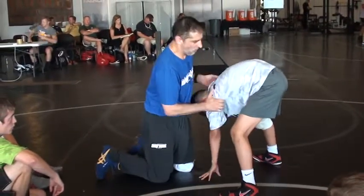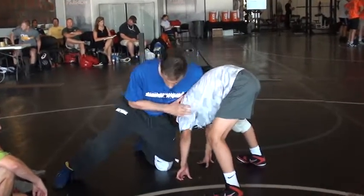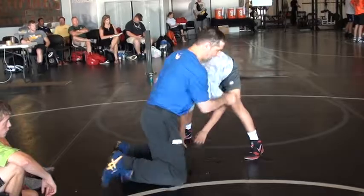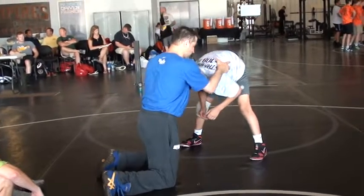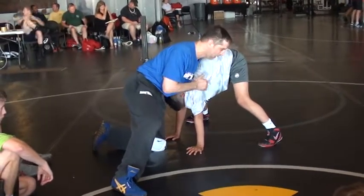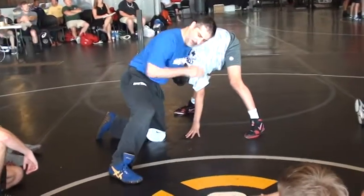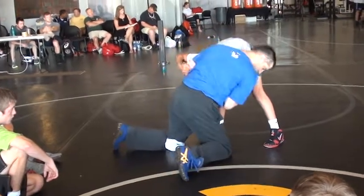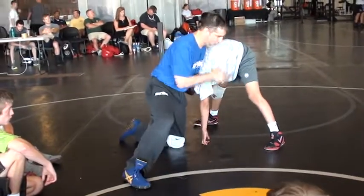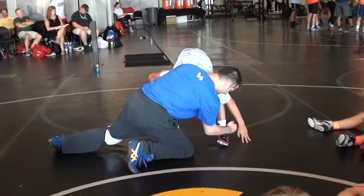He doesn't move his feet. I snap him and he comes up, and even if he does circle a little bit, it really doesn't matter. What I'm going to do is this — my knee that's up, I'm going to put that knee down right there. So I snap, my butt's up. Now look at my knee here, really important — it's up right now. He's trying to grab him and he's trying to come up. The knee that's up, I'm going to put it down. The knee that's down, I'm going to pick it up. I'm going to take his head and put it on his foot or his knee, and I'm just ready to get some punch.